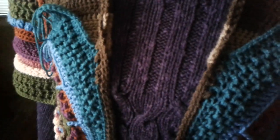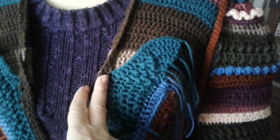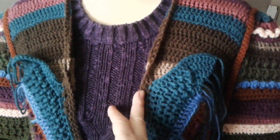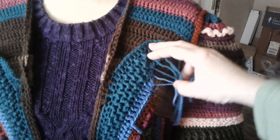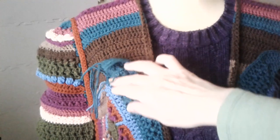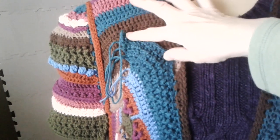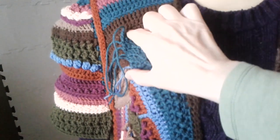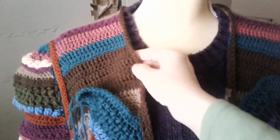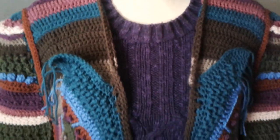And you see they're kind of curled up and not really attractive at the moment. This edge and this curl need to be dealt with. And so what I'm going to do is I'm going to turn on the hairdryer, which is what I use for blocking acrylic. And I'm going to see if I can stretch this out a little bit to get a good shape. And then I'm going to slip these through the holes in the other rows below them and anchor them, tack them in, sew them in. And then I'll decide if I want to continue some more around the edge, which I'm kind of inclined to do, and maybe come up along here a bit, and then also a bit more around the neckline, which is at the moment just got some simple stitching around it to hold it from stretching out. So it wants to have a little more done to it.